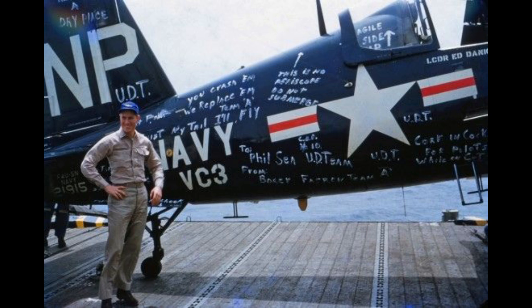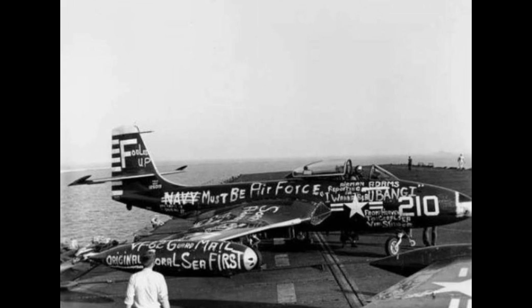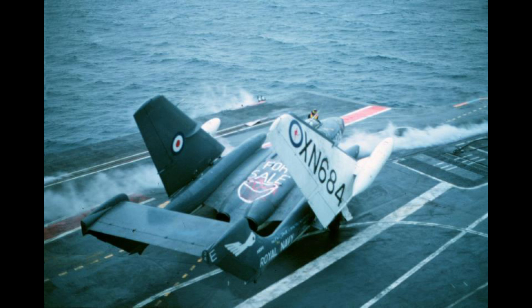And, of course, in at least one case, the ultimate insult to a naval aviator, shown on screen now: 'Must be Air Force.' Because every military on Earth has some level of inter-service rivalry, and no one likes being lumped in with the guys in the other branches. While I think the coating-a-plane-in-graffiti thing has fallen off, pilots would certainly still get roundly mocked if they land on the wrong ship. It's just less likely these days, with all the technology to make sure you're in the right place — and a situation like that being a rare occasion when two or more carriers of the same class are sailing together. Still, this is probably a problem that will never entirely go away. After all, you can throw all the technology and paint at a problem you want, because human error will always remain human error.